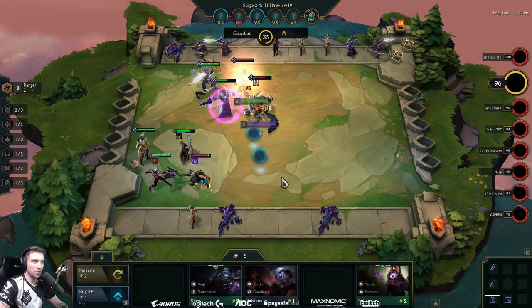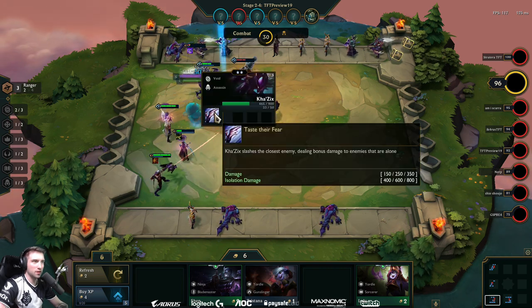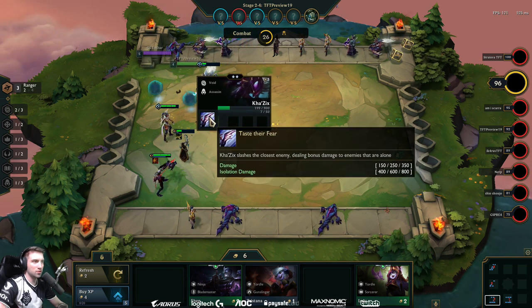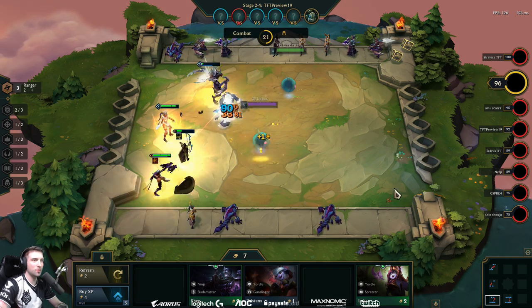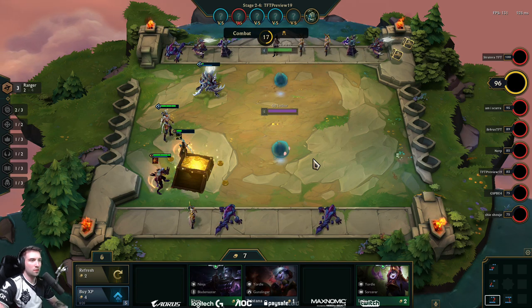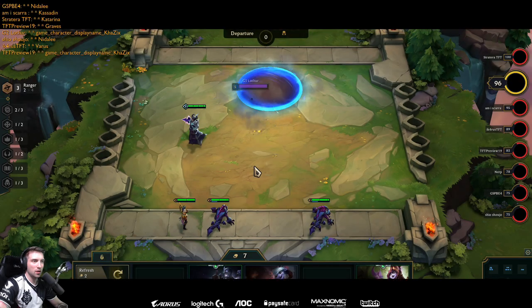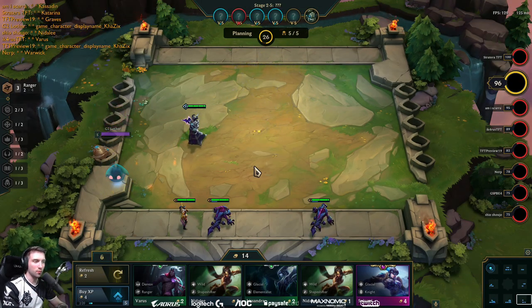Wait, remove that, please. Thank you. So Kha'Zix has, that's Gangplank, has a Taste of Fear ultimate. Slashes the closest enemy, dealing bonus damage to enemies that are alone. So it will be the best if we can set him up maybe on the right or somewhere, you know? Our opponent has pirates. See this chest here? He can grab that, and that's additional gold for him if he loses.